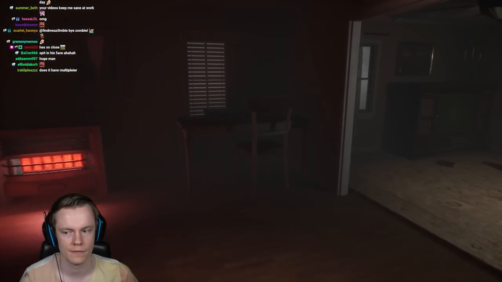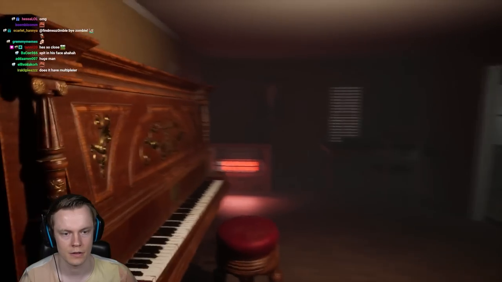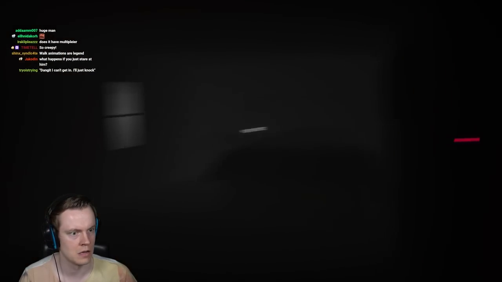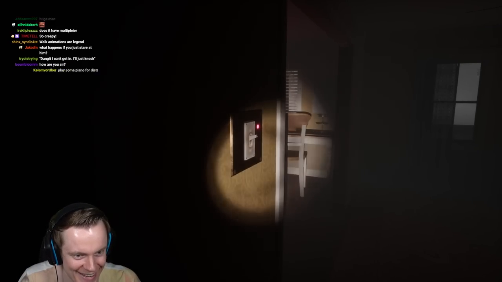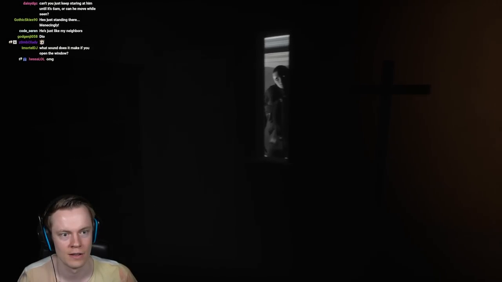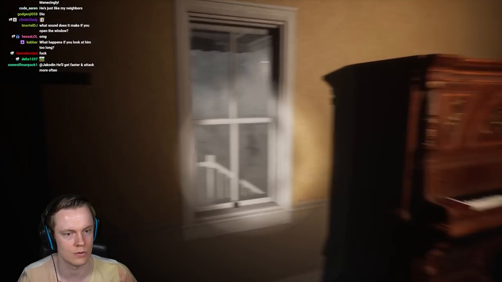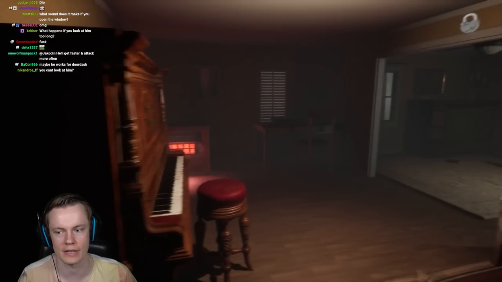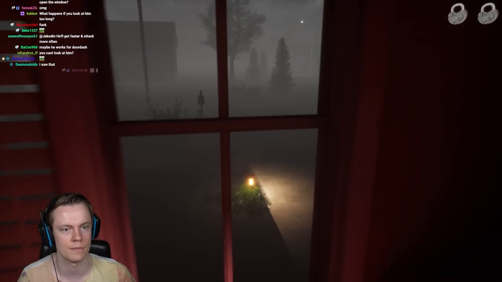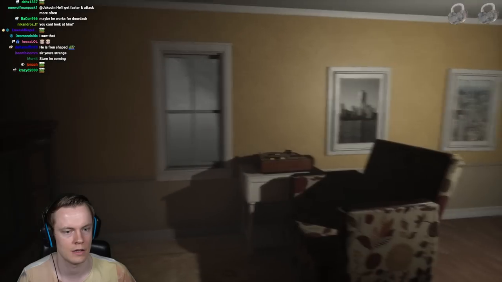He's standing there. Where is he at? Hi, sir. Stay away. It's creepy as fuck. So good. I love that one. Where'd he go? He's in front of the door. I wanna get a closer look at you. Oh, you already knocked on the window, huh? You really move fast. You can't look at him? No, you can't look at him. You lose sanity. They added hallucinations, which I haven't seen yet. I don't know what they are like.